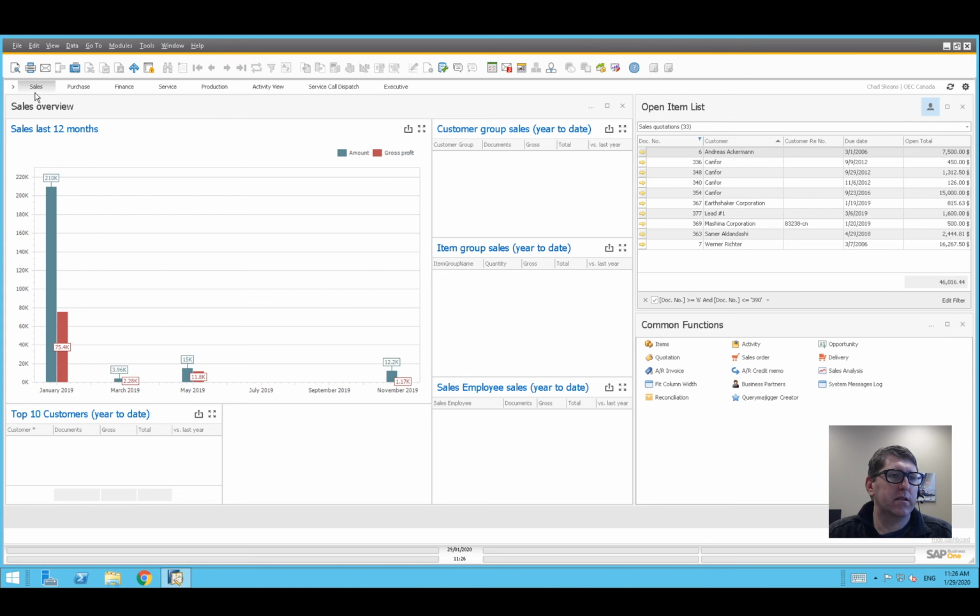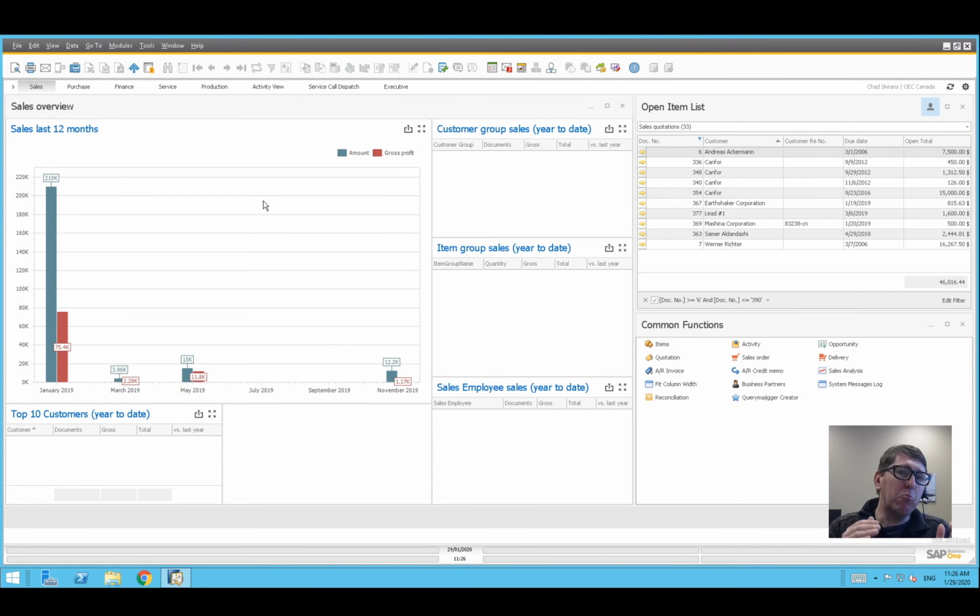Sales, dashboard, purchase, finance, service, and production. These are all ones that Boyum has pre-created for your use. So thank you, Boyum. That's very nice that not only are you giving us a dashboarding tool, but you're also giving us some samples. This is 100% customizable. What we've got here works very, very well with the standard dashboarding system. I think that's a plus, and it's very customizable, and not so snap to grid.